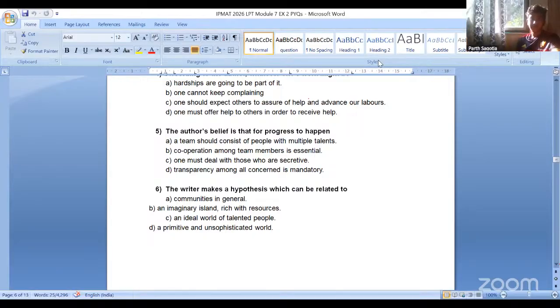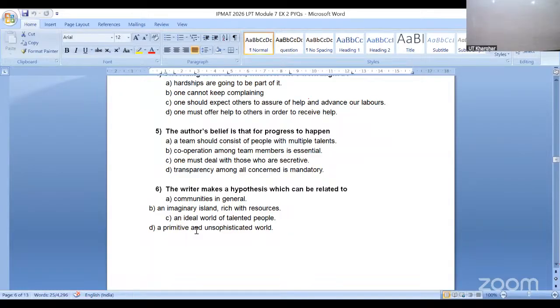You just have to go through the passage to figure out the answer, because they're not going to ask you to write an answer based on the passage. You are only dealing with options. So you just go through the passage based on the questions. So now question 6, what's the answer?